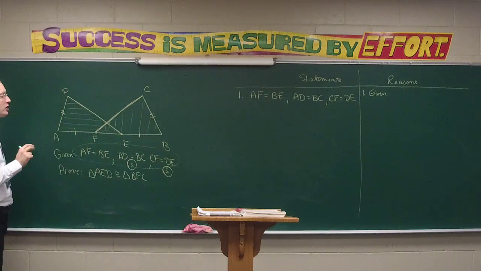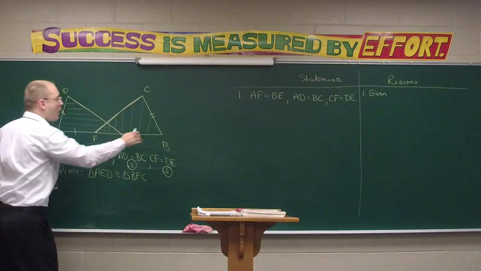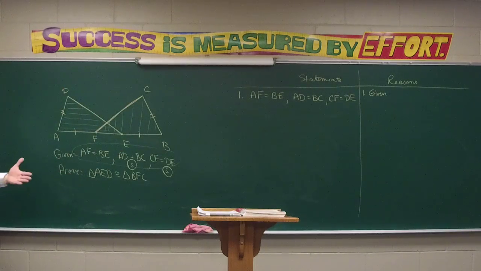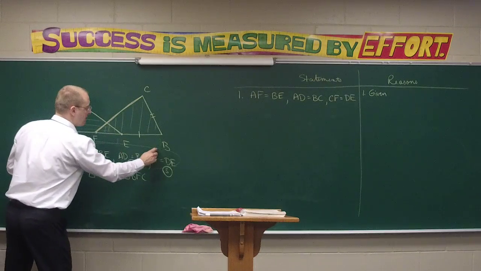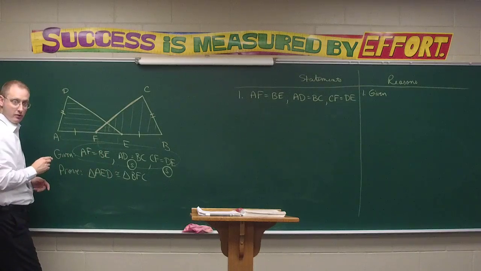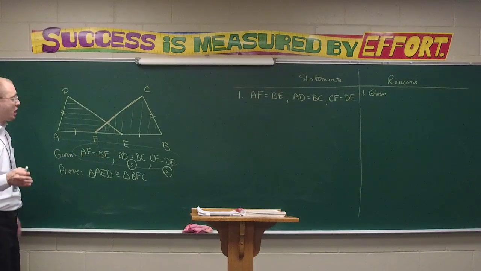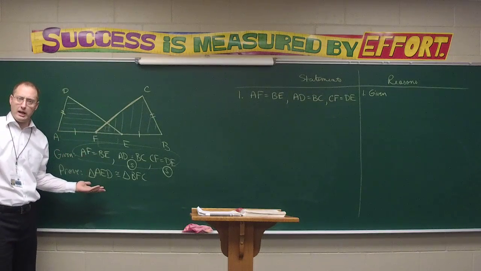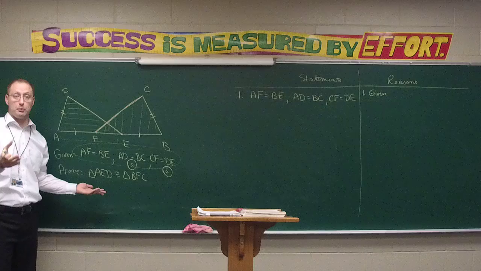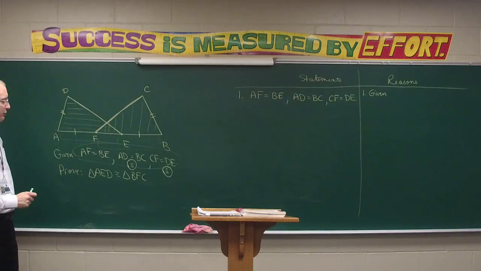Victoria, what are the two other sides? We've got CF, DE, we've got AD, BC, but which sides do we not have equal? Yeah, hopefully you said AE and BF, right? They're not listed as being equal. You realize, though, if I could get them equal, I've got side, side, side, I'm done with the proof, right? This is the purely analytic proof. We did a purely synthetic proof for homework last night. We're doing a purely analytic proof right now.